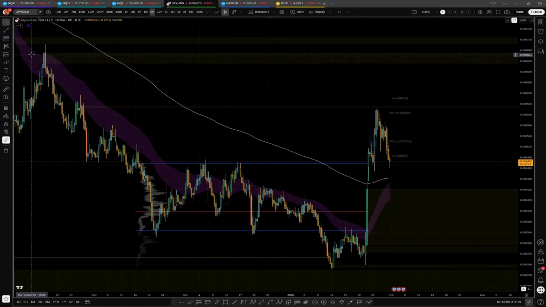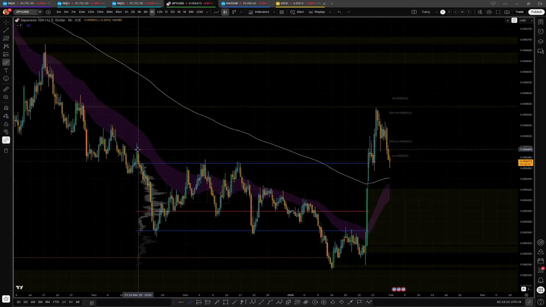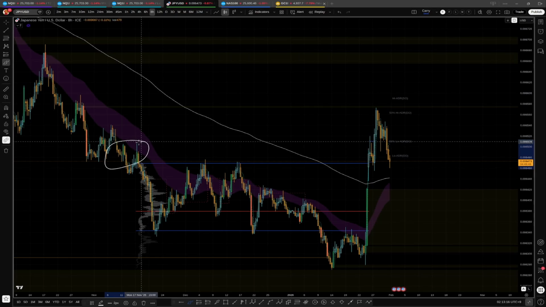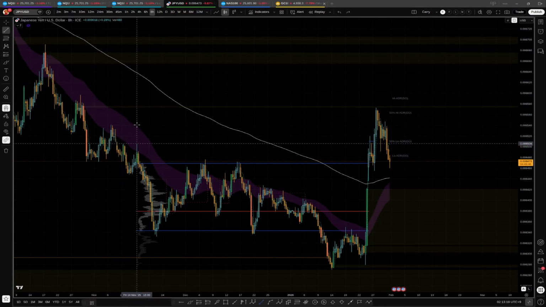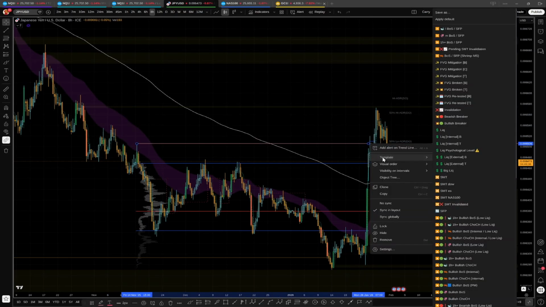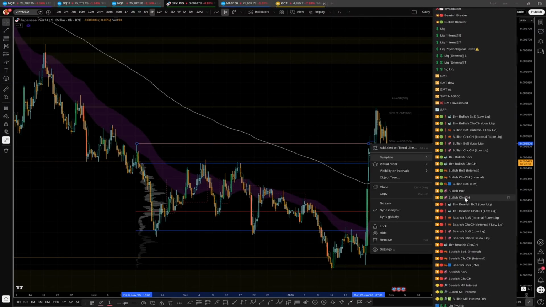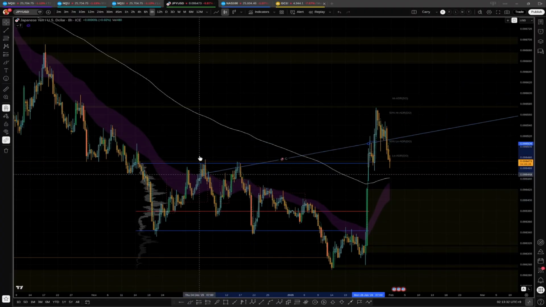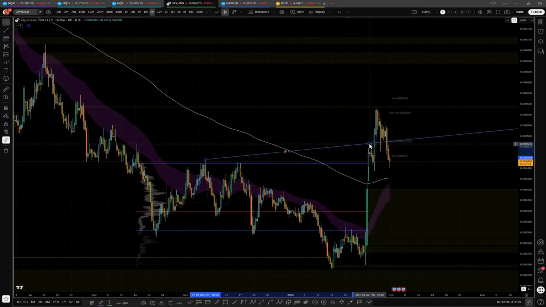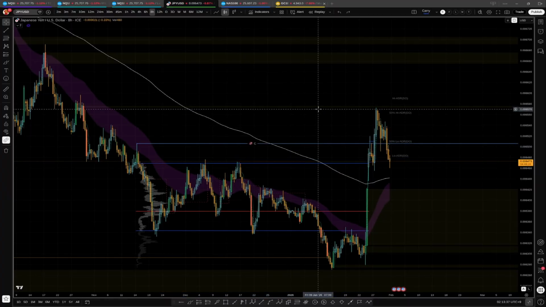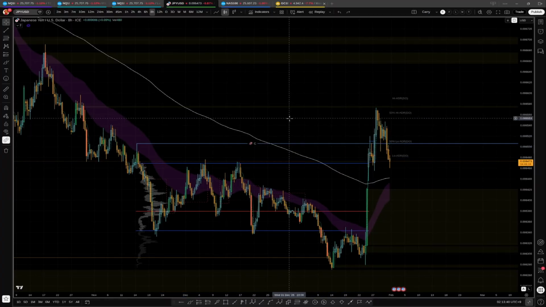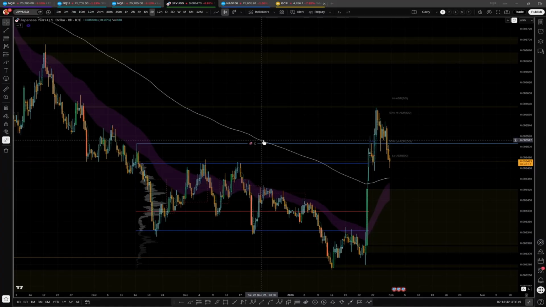Then we pushed up, and the last wash that we had before we took liquidity that was significant was, in my eyes, this one. So when I'm taking a change of character, I take it from that wash point. You can take it from a different point. You can take it from the last whatever high you think is significant. Everyone does it their own way. It's essentially the same thing. But I'm going to take it from there because that's what I do. Might make a video on that in the future.